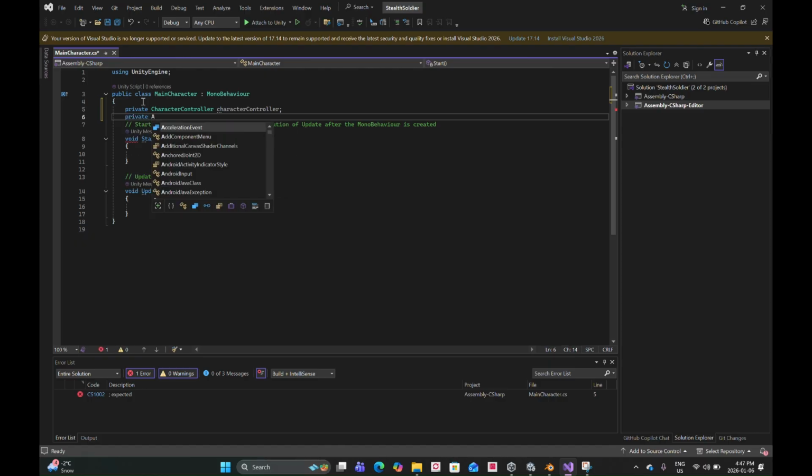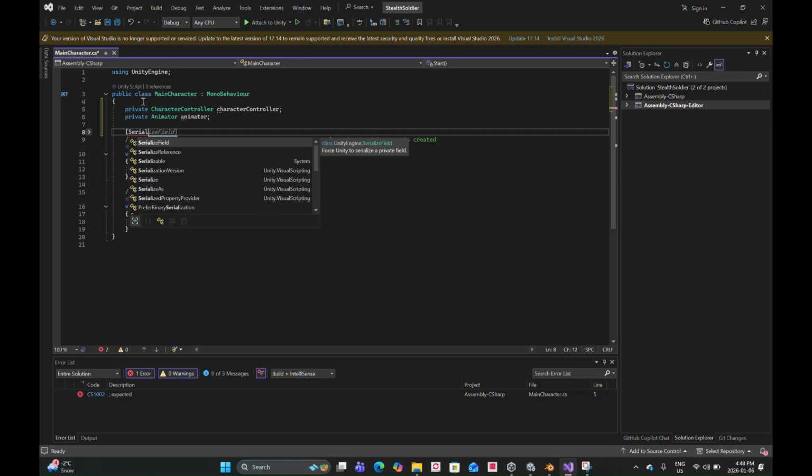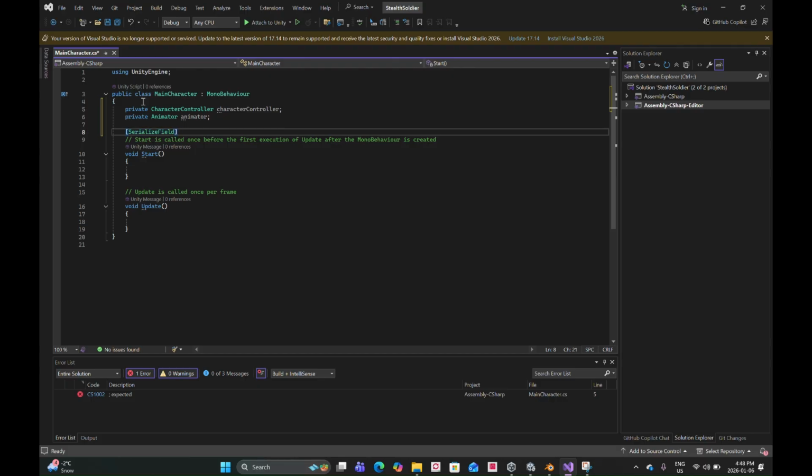Private animator, and I'll just call it animator. I need serialize field, float, walk speed, I'll set it to 5.